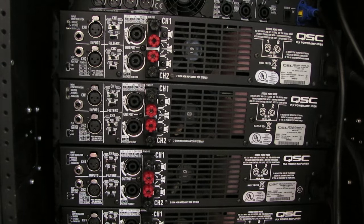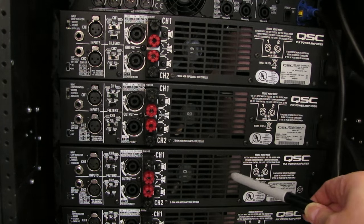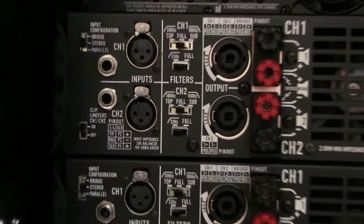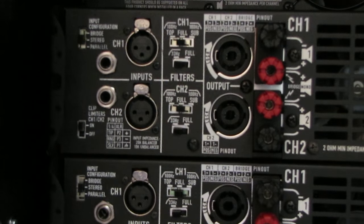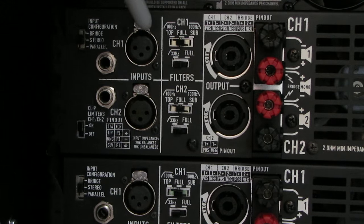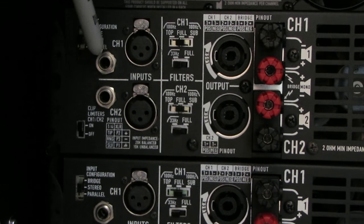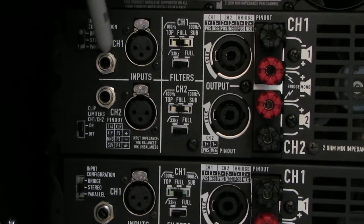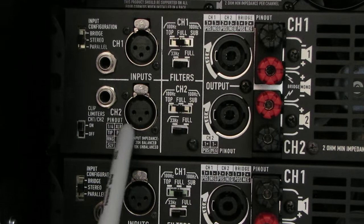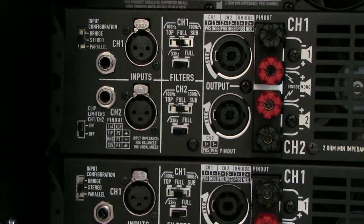Here we are at the back of the amplifier rack. We are going to daisy-chain these in stereo mode. The first thing we've got to do is make sure — and it really depends upon your amplifier — because not all amplifiers have parallel inputs on them. This is an input here, this XLR connection, and this quarter-inch phono connection here. These two are together, so if your board has a quarter-inch output you can connect it here, or if it has an XLR output you can connect it there. Both of these are tied together, and the same with these two down here.